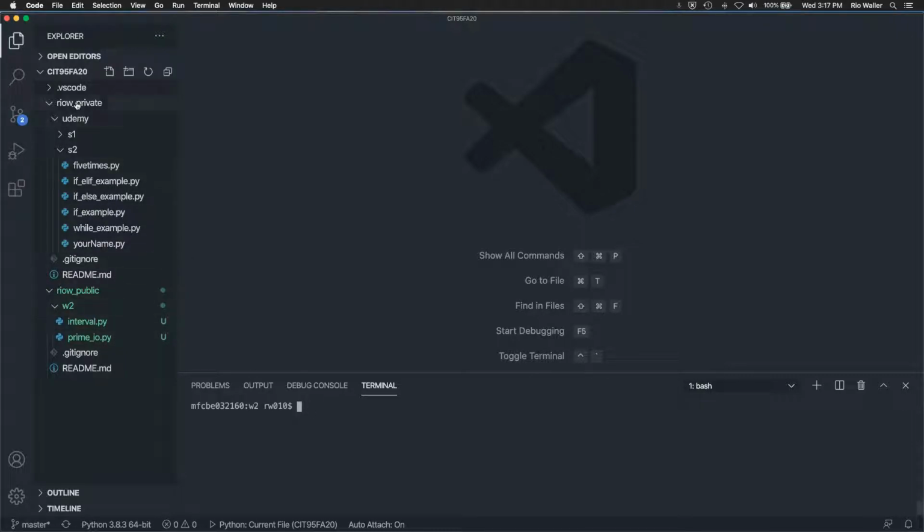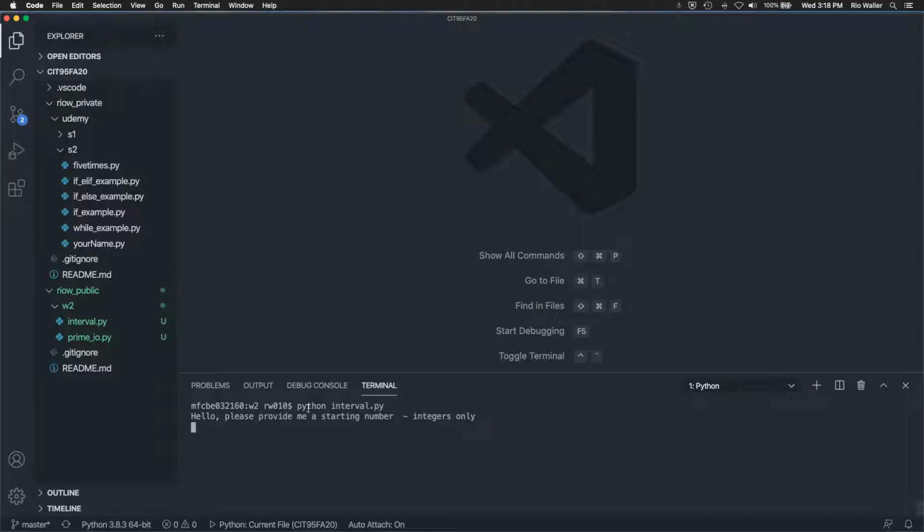I've moved to my public repo here. Okay. And so I'm in my directory already. I showed you more about that last time. So the first thing I'm going to do is run my interval, right? I probably will have rewritten it a couple times by the time you see this, because I just wrote enough to make it work and for me to be able to record this so that we could then work on it together.